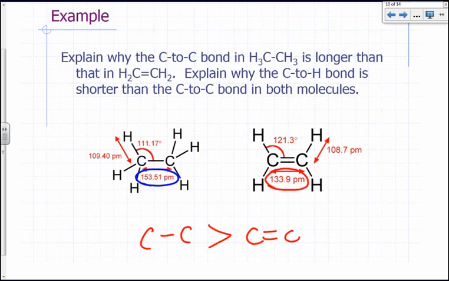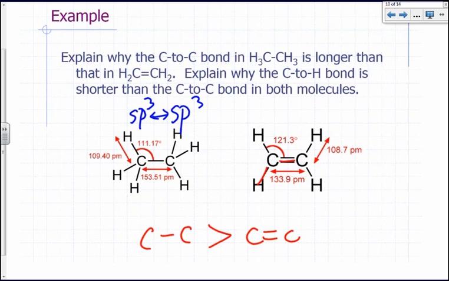Why is that? Well, we can explain that using the notion of hybridization by saying that this carbon right here has a steric number of 4, right? So it's 1, 2, 3, 4 groups sticking out of it. So this carbon here is an sp3, and this carbon is also sp3, using sp3 for sigma bonding. So you're looking at an sp3 to sp3 overlap in ethane, okay? Whereas in ethylene, your overlap is sp2.